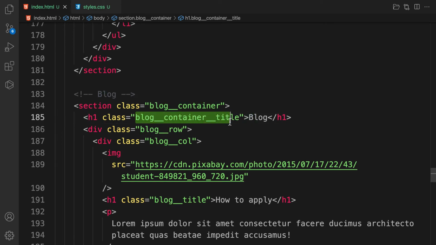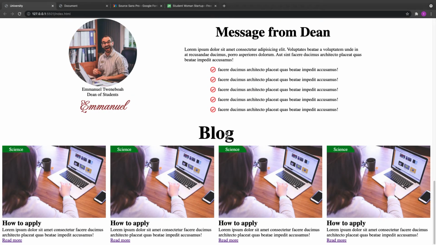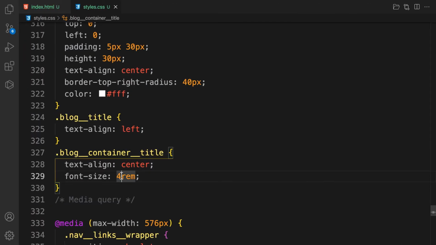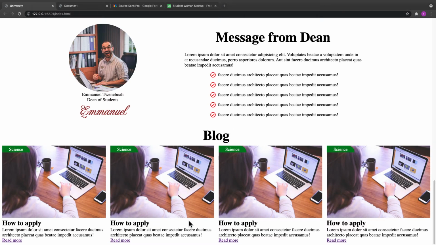So let's select this class name, and then instead of this, let's use this, so that it applies to that only. Okay, so it's big, let's make it 3 rem. Yeah, it's okay. And for the individual columns, we can add some margin below.